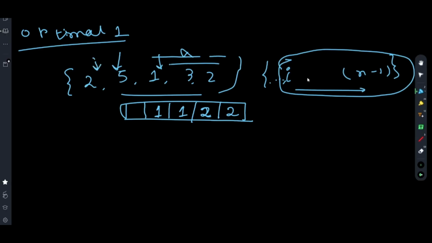So from 2, you see that on the right of 2, there is some element which is 1, which is less than 2. So there is no point in taking 2 because you will always take 1 instead of 2. If there is something on the left of this array, then from this perspective, you will always take the something which is less than 2, which is 1. Now, you have to check. The answer is you will take 2 and not 1.